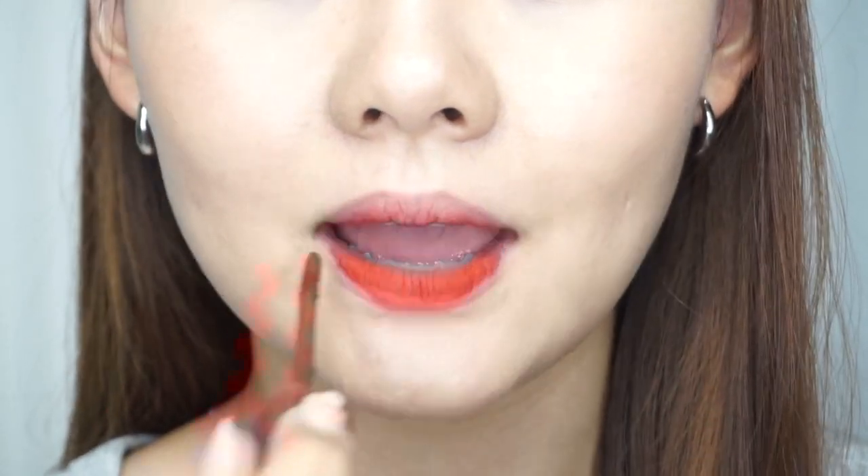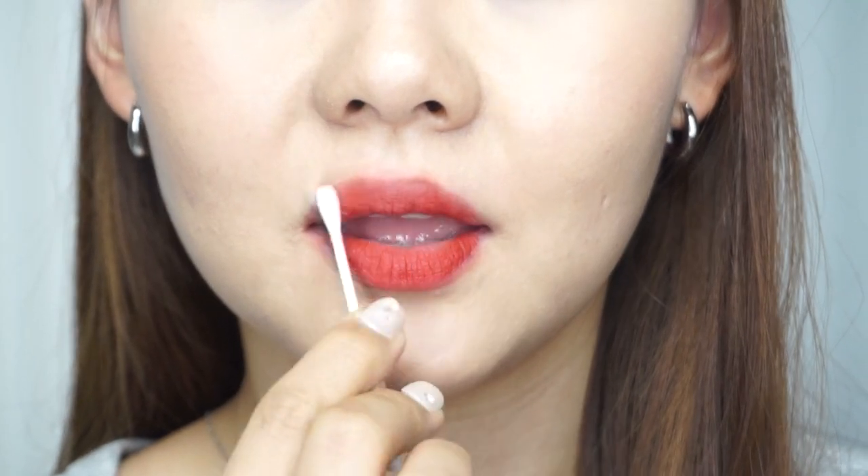Very beautiful red-pink color. The gradient actually has more hues of pink, but it's definitely a really good pop of color. You can see the hues of red, which make a very beautiful color. Never go wrong with a good red, and this is definitely one of them — a very flattering red that I think would match a lot of skin tones. I like how the blur color looks when blurring it on my Cupid's bow or bottom lip; it gives this very fleshy pink color that creates a nice gradient look. It applies evenly with no discoloration. Moving on to the glass transfer — I'm going to take my little water break here and let's see how this goes.